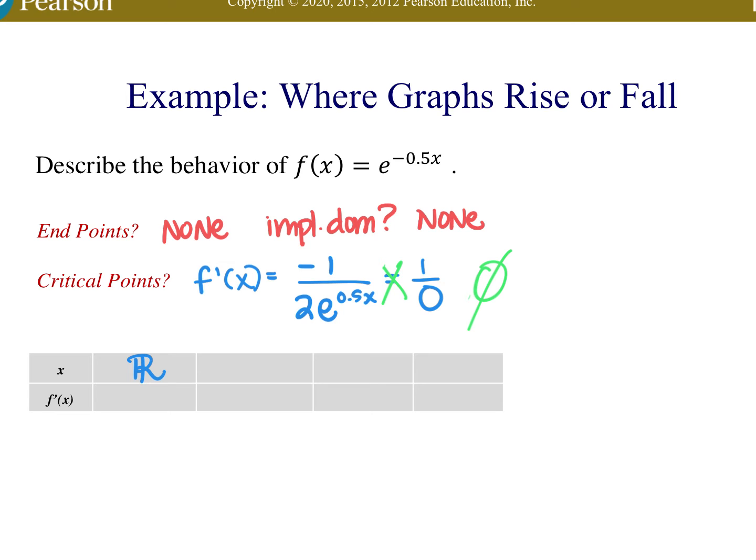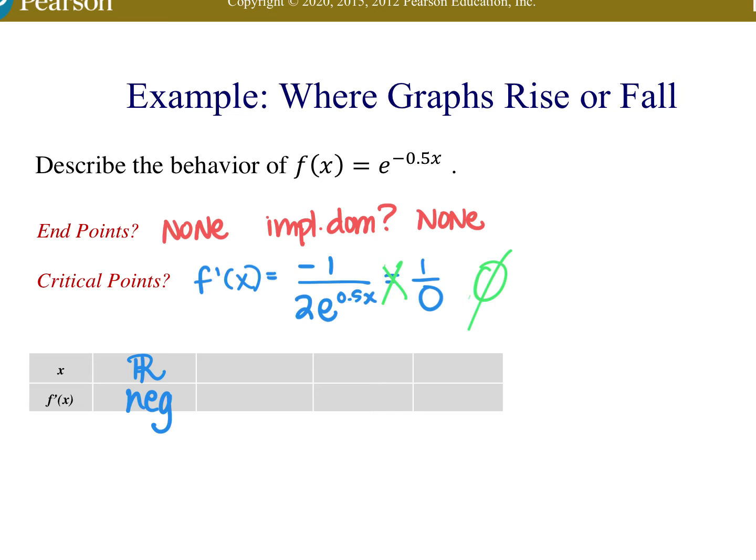So Kiara, what's your Jersey number? 1. Okay. We're going to check the number 1. All right, if we plug the number 1 into our derivative, because the numerator is negative, it's going to make my whole problem negative. And no matter if I checked any Jersey number or any number I can think of, I'd still get a negative number. So what does that tell you that this function has a direction of? This function always goes down. It never stops going down. It never changes going down. The function is always going down.